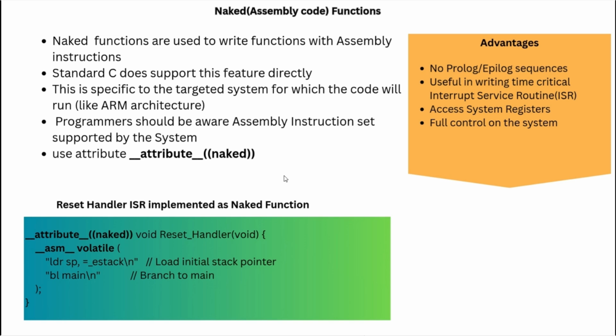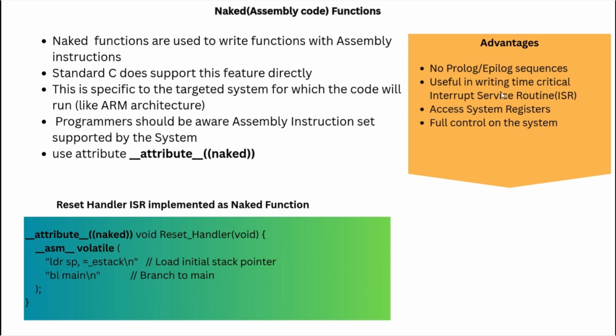Naked is not supported by standard C, but if you are writing any embedded or bare metal programming with ARM architecture or any other architecture, you can write a C function which has assembly code. Here I have given an example, but it is a very complex topic. You just remember that for normal desktop or server applications it is not required. But when you are doing core embedded systems projects or RTOS projects, this is very useful. You can write assembly code.